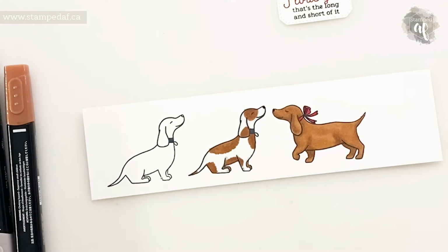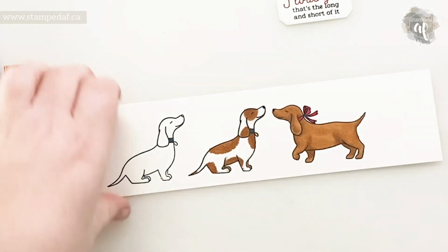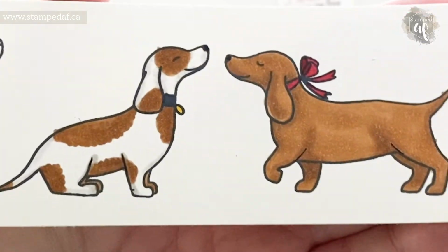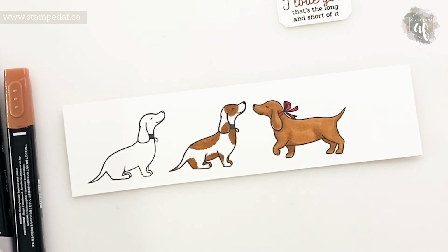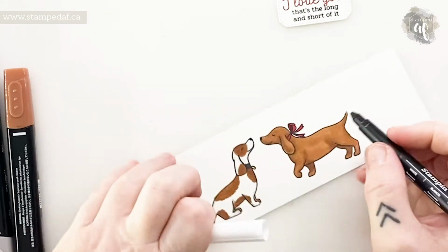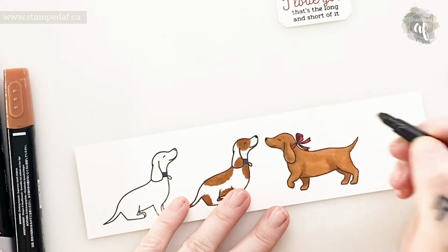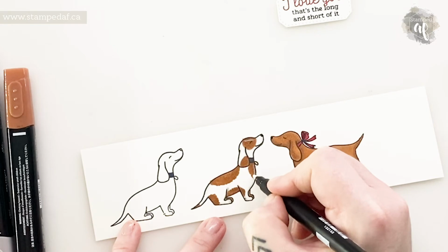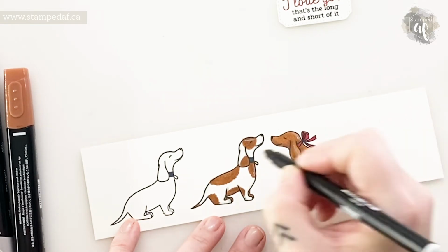And then one little bit of dark Mango Melody for his tag. He's fancy. He's got a gold tag. So how stinking cute is that? And just a little bit of extra blending. As a final step, if you want to bring in just a tiny bit more, you could use your chalk marker and just kind of go over the back. You won't see it right away. It needs a second to work. Now here it would be on his front, a little bit on the ear.